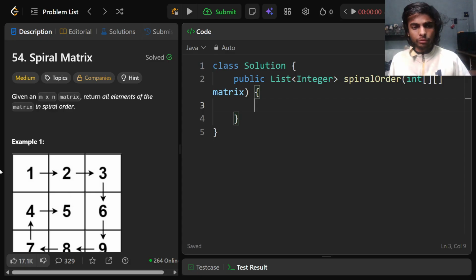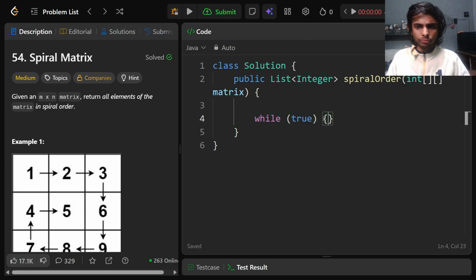Well, I will need a while loop. Let's keep it true.